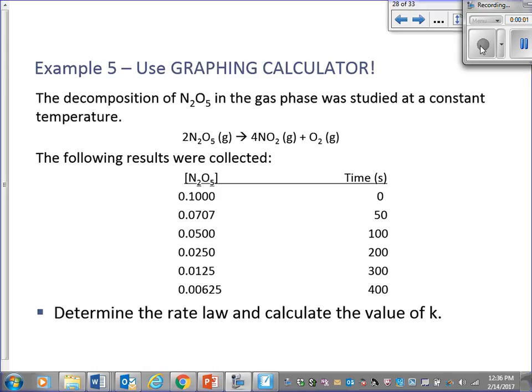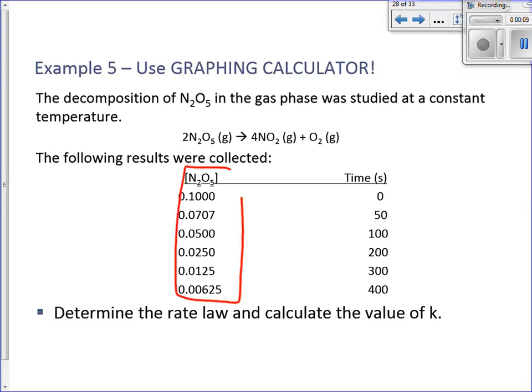That's concentration versus time. You're going to see this up here, concentration versus time. Here are your concentrations. Okay, here is the time value. And you're going to have to put them into your graphing calculator correctly. And you're going to look for the 3 different trends.